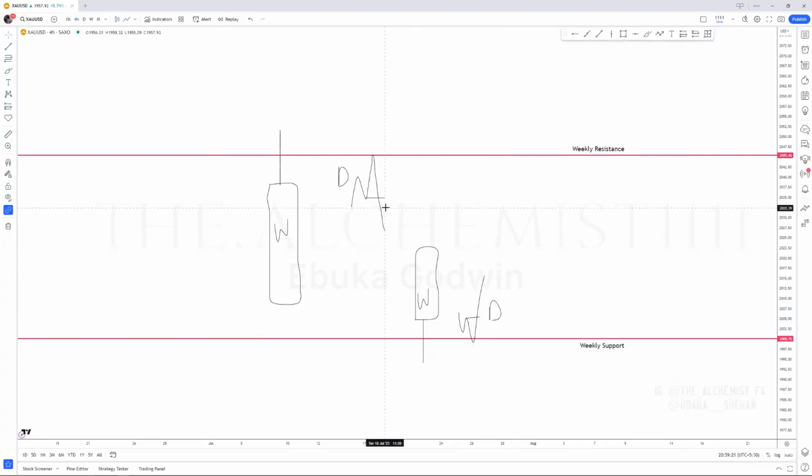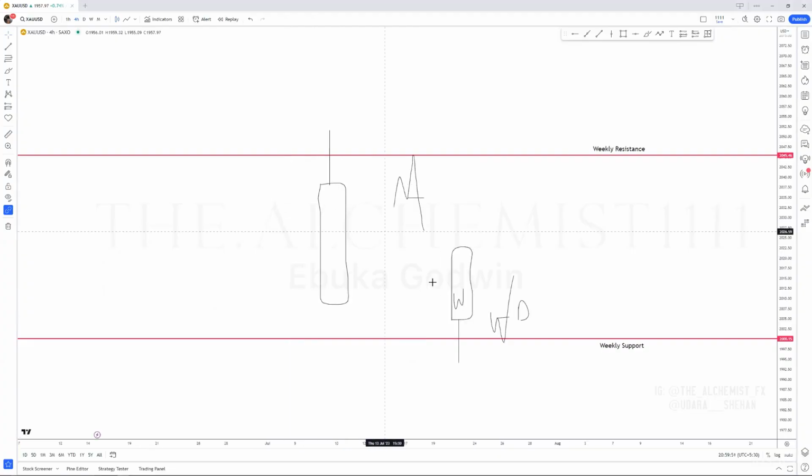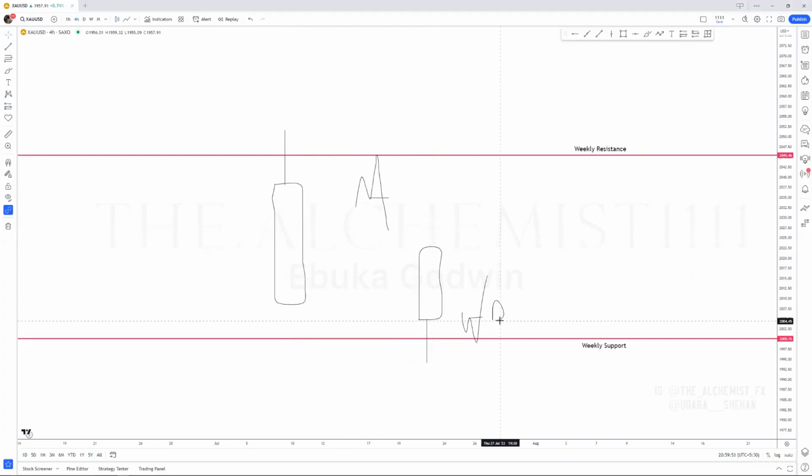So this is what should happen for a weekly bearish storyline to start: the weekly rejecting a weekly resistance and then daily giving you a bearish breakout. If that happens, we say that weekly started a bearish storyline. Same thing, if weekly rejects a weekly support and daily gives you a bullish breakout or a bullish QM, then we say weekly starts a bullish storyline. And same thing when it comes to the daily time frame.